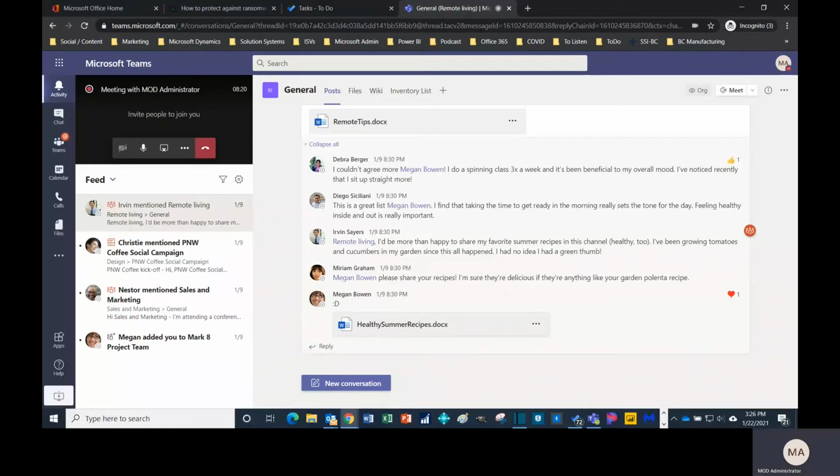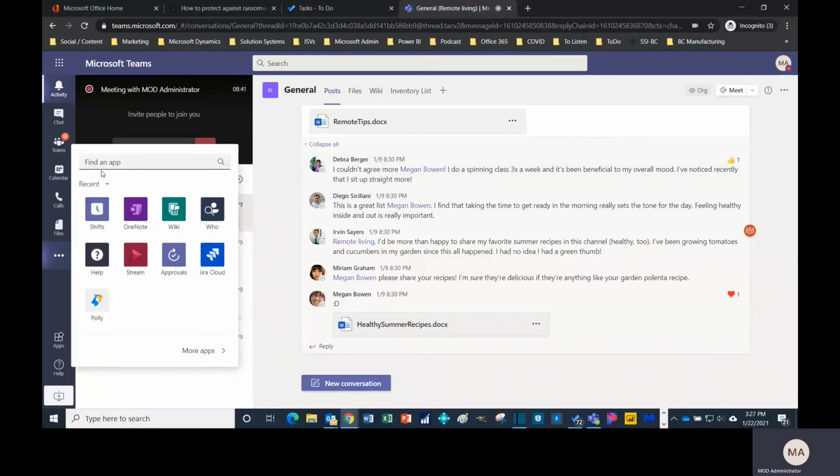So months back when I read that Outlook tasks could be imported into Teams, I immediately questioned how, because I had gone through plenty of different settings to see if this was really an option. Well, it turns out it is an option, and it's a really easy option. But to get this option, you have to install the Planner app. So let's go ahead here and see how we do that.